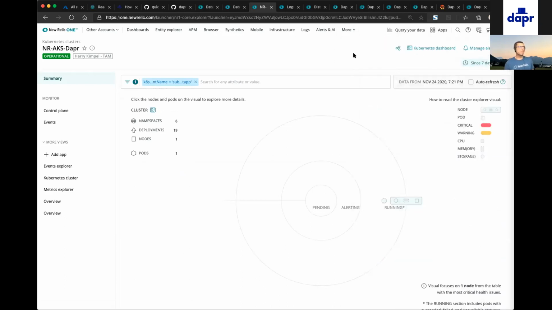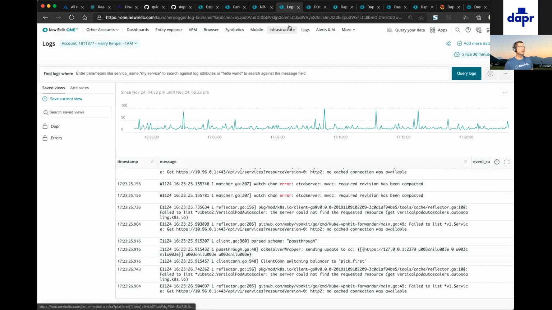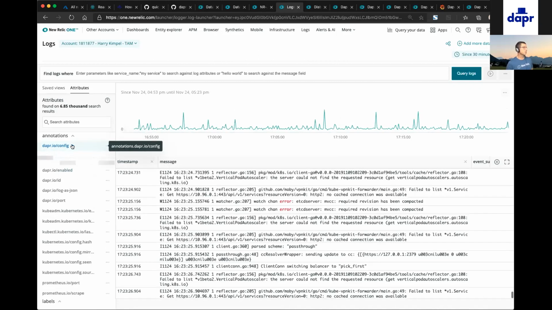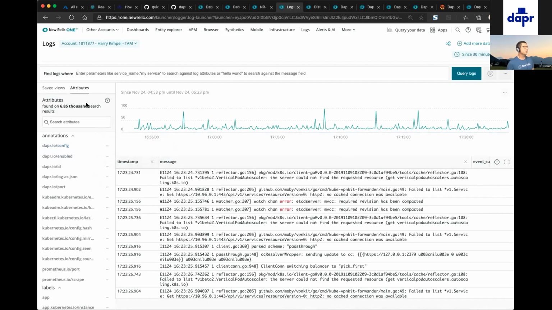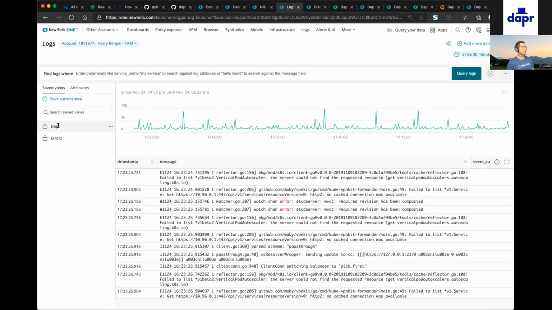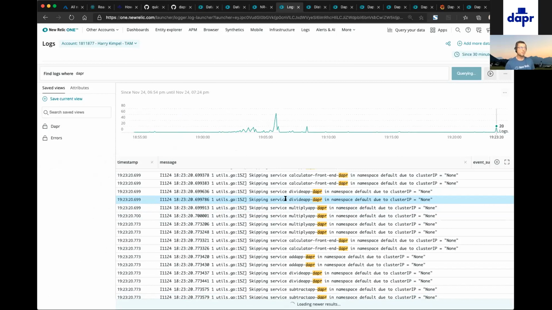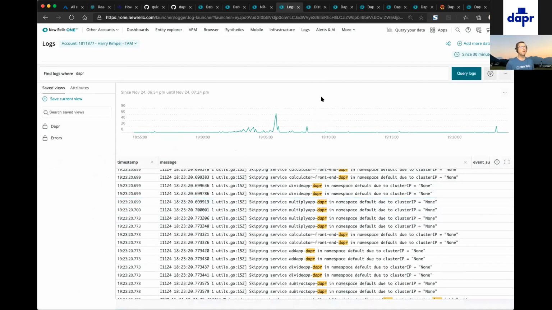As for the logs that we capture of the entire Kubernetes cluster, there is also a direct jump into the logs itself. So you can use this logs link to jump into just the pure logging information. And you can see there are all different kinds of annotations or attributes that I can use to filter and sort my specific Dapr environment. I can also focus on any specific saved searches that I put in place. So maybe I want to filter only on the Dapr specific parts. This is all available out of the box.